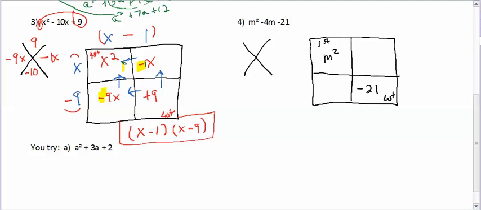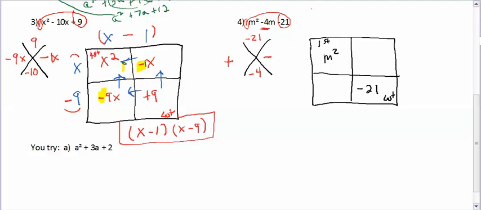Okay, and then the first times the last, so the first term, which is 1, times negative 21, that's what's going to go at the top of your x. That's what we're going to multiply together. And the numbers that added is the middle term, which is negative 4. So two numbers that multiply together to give me negative 21, but add together to give me negative 4. So to get a negative answer, I have to have a positive and a negative that I'm going to multiply together. So that's what I'm going to put first to remind myself.